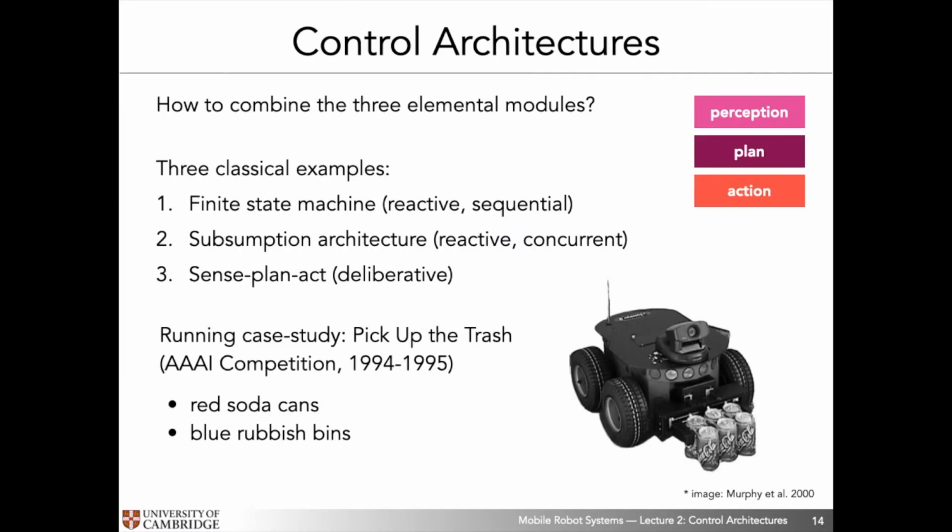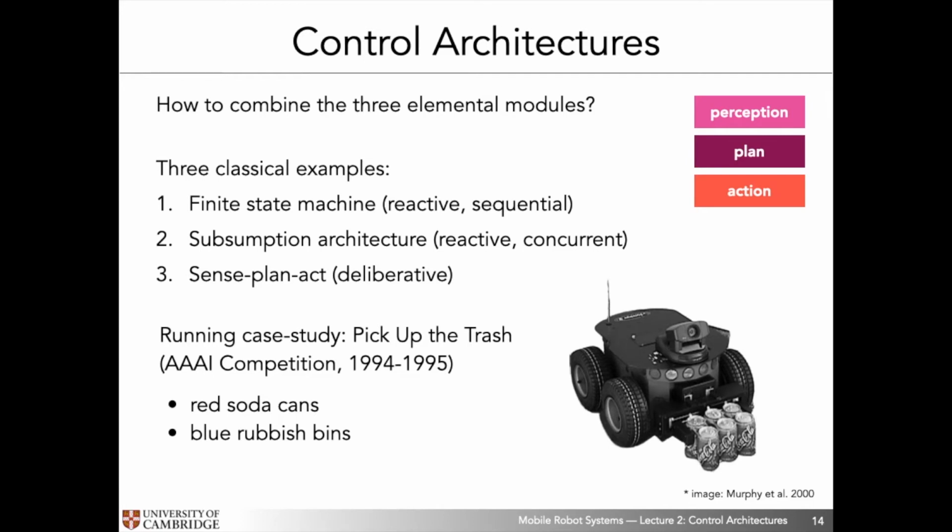So now we've seen a couple of examples of how to connect sensor input directly to an actuator, to its output. But the behaviors that are generated in this way are extremely simplistic. And ultimately, we know that more complicated behaviors will require more sophisticated control architectures. In order to do this, we have to come back to our original idea of implementing individual perception, plan, and action modules, and thinking of the control architectures as the glue or the framework that allows us to combine these modules at a higher level.